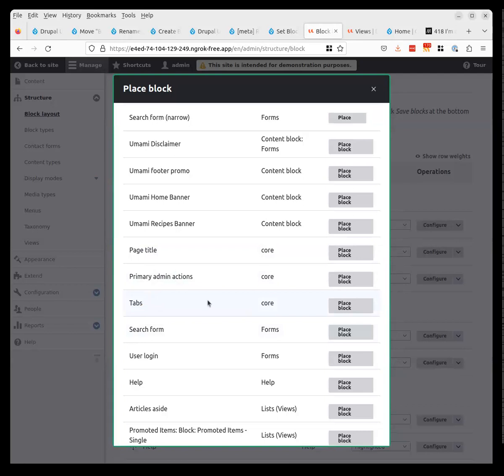Well, in a sense, any reusable block is intended to be used in the theme, isn't it? Yeah, I'm just thinking page title has a very specific use. Tabs is very specific. It's very unlikely you'd put more than one of those on the page. Maybe not user login, but also there's the site title block. There's quite a number where their specific intention is you place this in a region of your theme, and it's really unlikely you would use them in any other context.